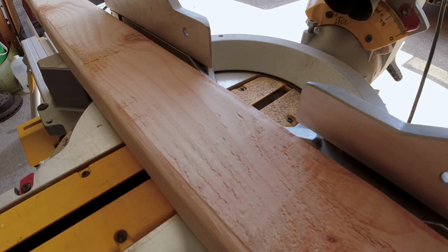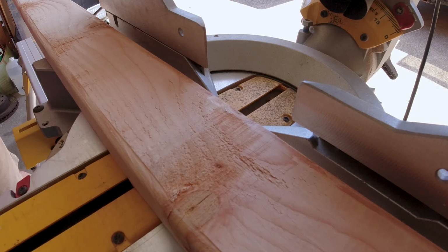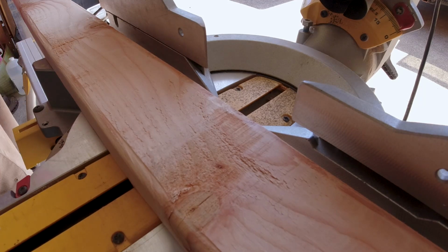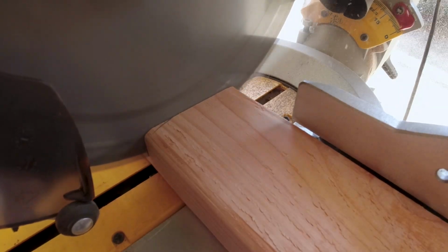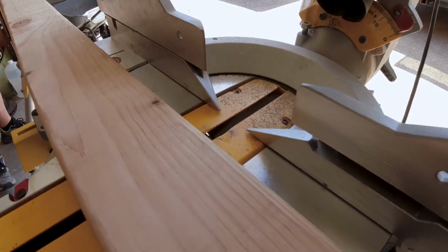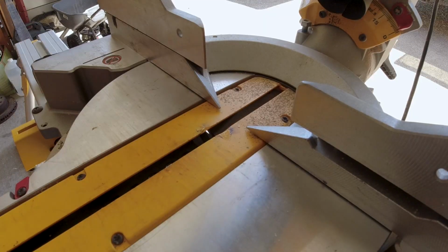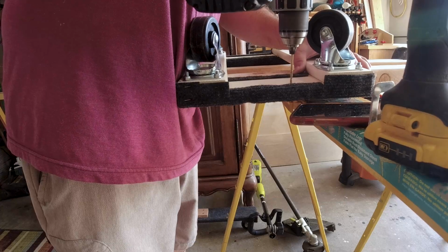I have these 2x4s that I had left over from, I think, when I framed the wet bar or the butler's pantry. Looks like you can go 81 inches, so I'm going to cut this 2x4 to 81 inches. Actually, I'm going to cut 2 of them to 81 inches because you need a left and a right. Otherwise, I don't think the drying rack's going to work too well. Now we can figure out how to mount them. I am going to pre-drill, that much I do know.